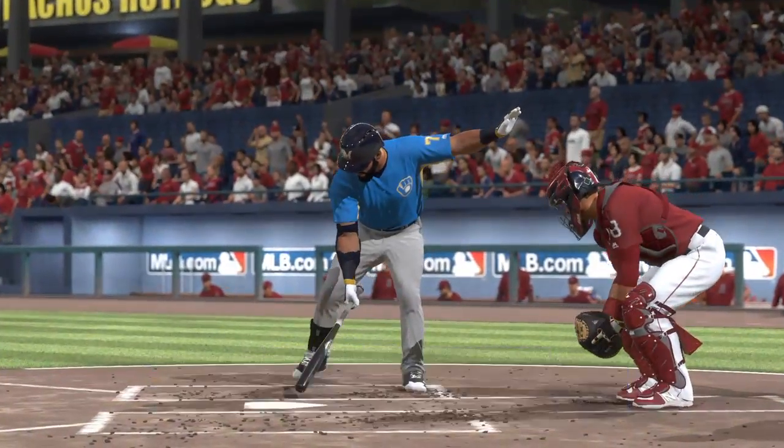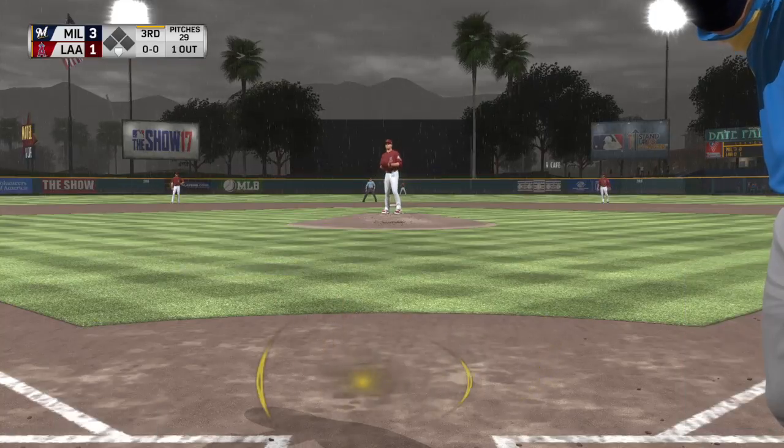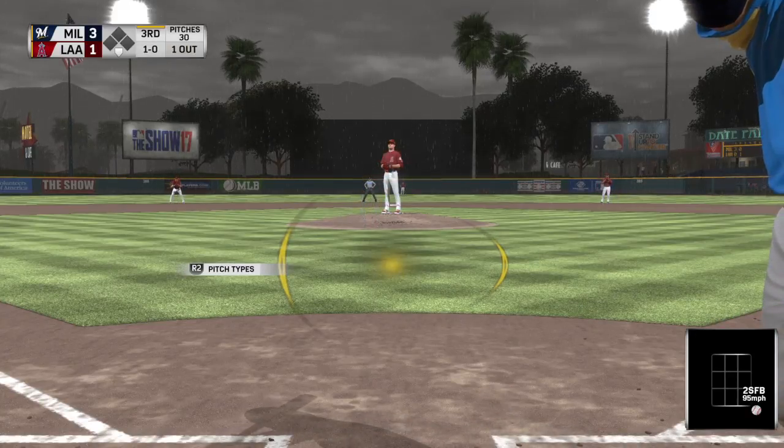First baseman number 7, digging in to try it again. Eric Timms. Into the windup and the pitch. There's a fastball that just misses. Ball 1. Third inning here. 3-1 our score.